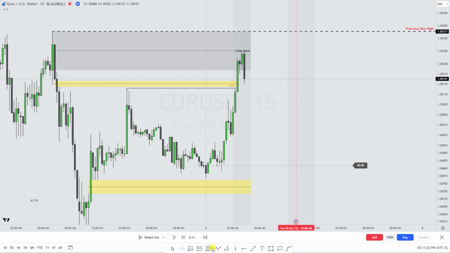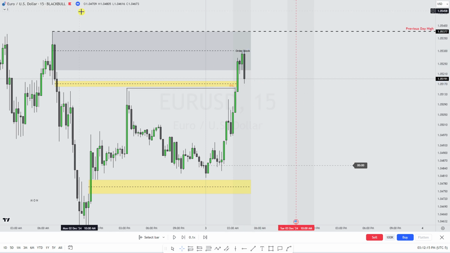So for example, if price will just reject off of here and push price to the upside, definitely I'm not trading this, because the distance is just too short. And where will I place my stop loss? Like down here, the risk to reward ratio would not be very good. So if this is what the market is doing, I'll be waiting to see something like that. This market structure shift, waiting to take an opportunity within this leg or within this order block over there to push price to the downside. So that will be a scenario if I see something like this.